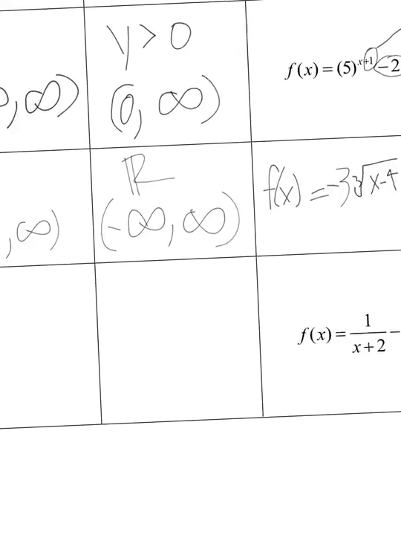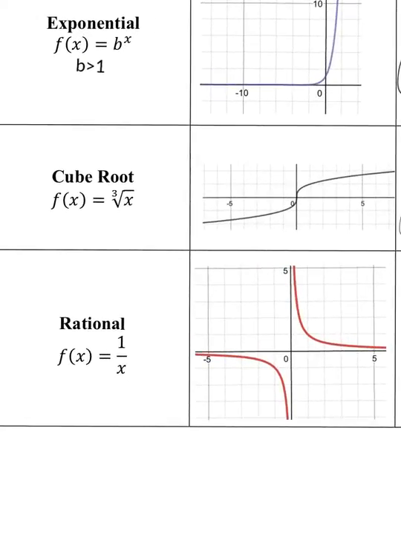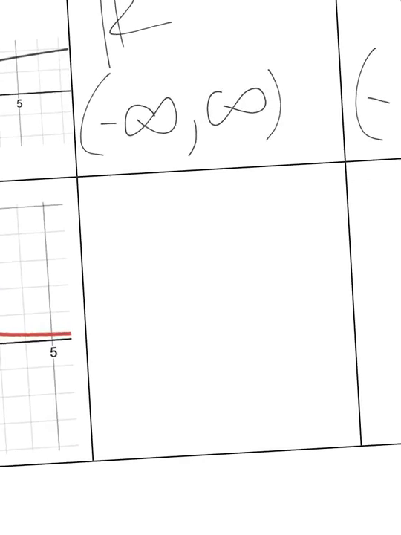And then my last one to go over here is your rational graph. That's 1 over x. X is on the bottom of a fraction. So this one's special because you can never touch 0 on x or y. You can see that it's kind of flatlining, going up and down. So it's going on the positive and the negative side and left and right. So positive and negative side for both x and y. The only thing is it just can't equal 0. So sometimes you see it represented just as x can't equal 0. And then that's just supposed to indicate that it can equal everything else.